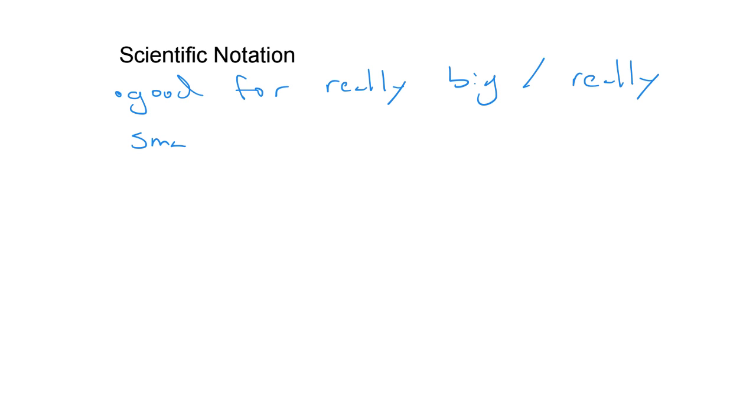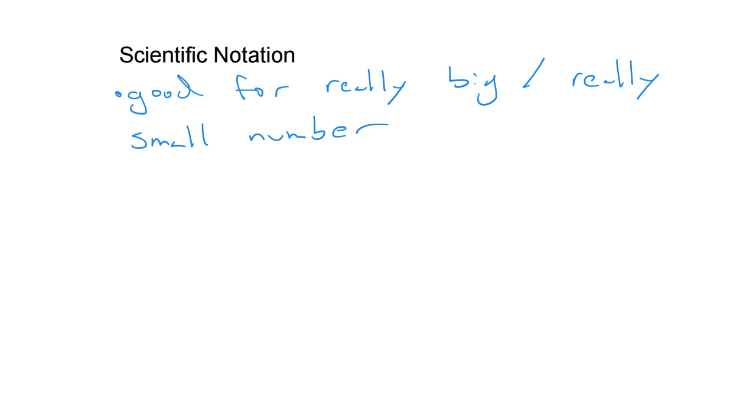So at long last, what is scientific notation? Let's write down what it's good for first. It's good for really big or really small numbers. This might feel a little bit like deja vu because we said prefixes in the metric system help us deal with really big or really small numbers. Well, scientific notation is very similar to the metric system, and they can be combined to just help us talk about numbers big and small without having to write out a whole bunch of zeros.